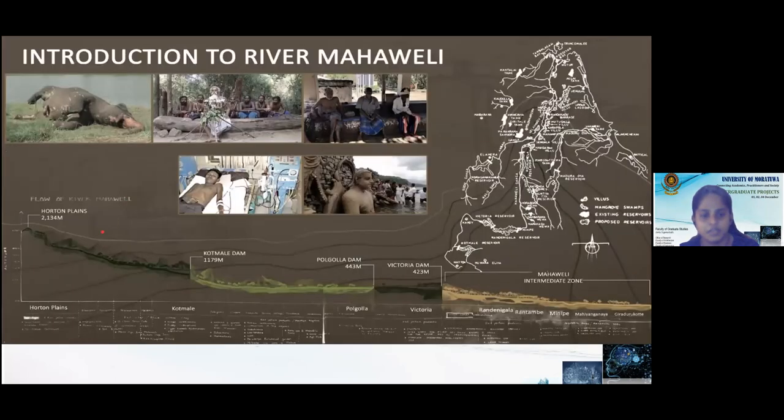River Mahavali is the longest river of Sri Lanka with a drainage basin of one fifth of the total area of the country. You can see a section produced along the river. Starting from Horton Plains, it is an advanced urban greenery area rich in biodiversity, but from Kothmale, some main developments took place in the river — Kothmale, Polgolo, Victoria, Rangbengala, Rantembe, and Minipe. These made many changes to the biophysical characteristics of the river while providing benefits in irrigation, agriculture, electricity, and economic development.